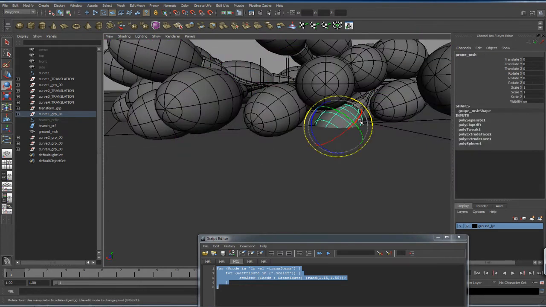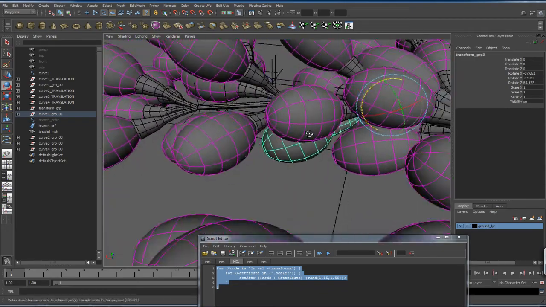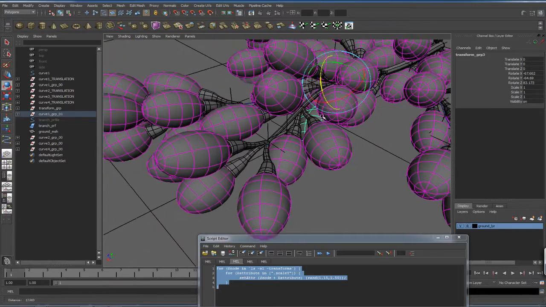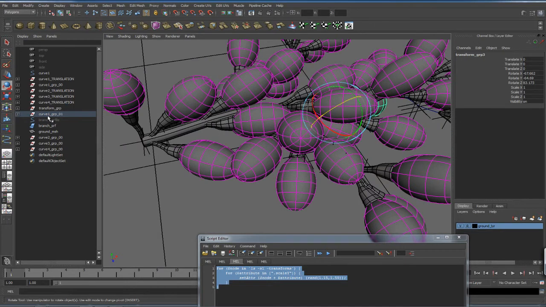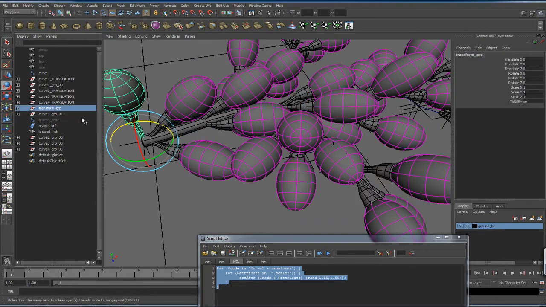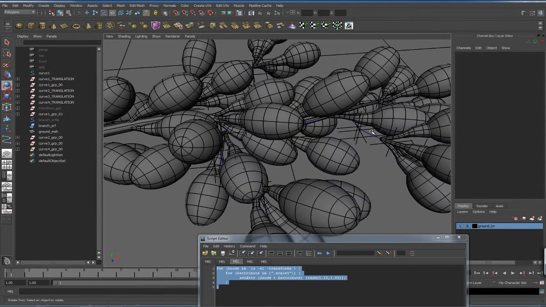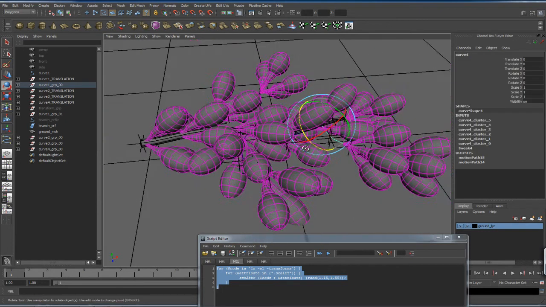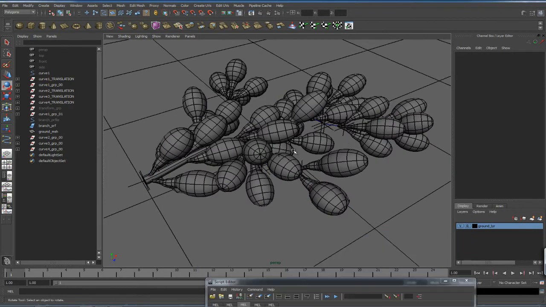It really does, because when we get to the shaders, when we get to the occlusion shader for the final render, this could look very nice. So I am going to take the time to get a reasonable look to it. Now I actually need, I just remembered, let's hide the master. I need stems on the sub branches. I need to extrude those. So let's do that next. Yeah, so let's work on those stems.